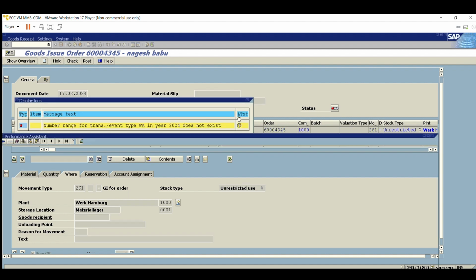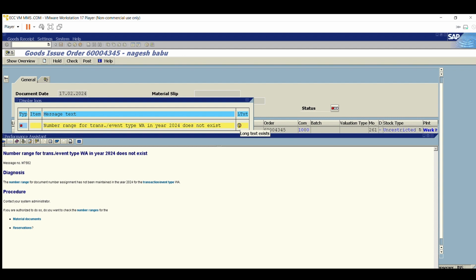so now if I click question mark, you can see here the message number. This message number is the SAP message number. Okay, so if you check this message number in Google, you will get the resolution. For this message number, SAP will provide the resolution in Google also. So you can type this message number, then they will say what we need to do to resolve this issue.